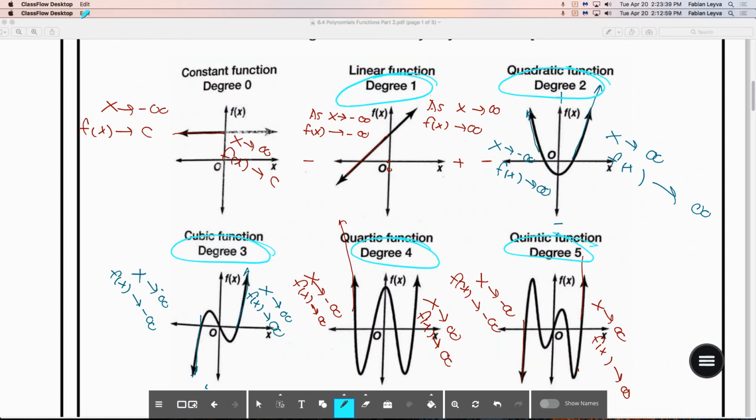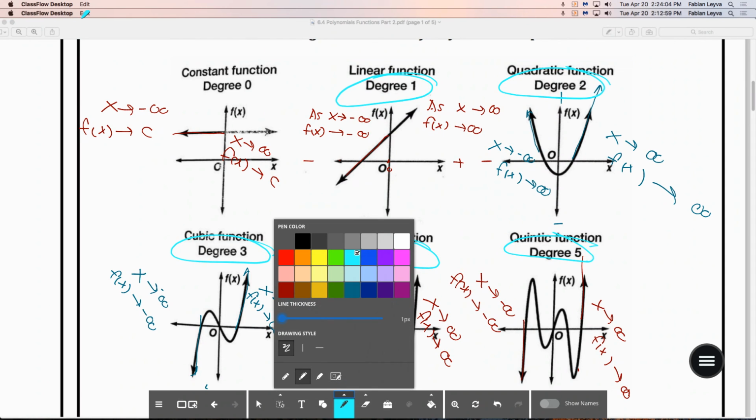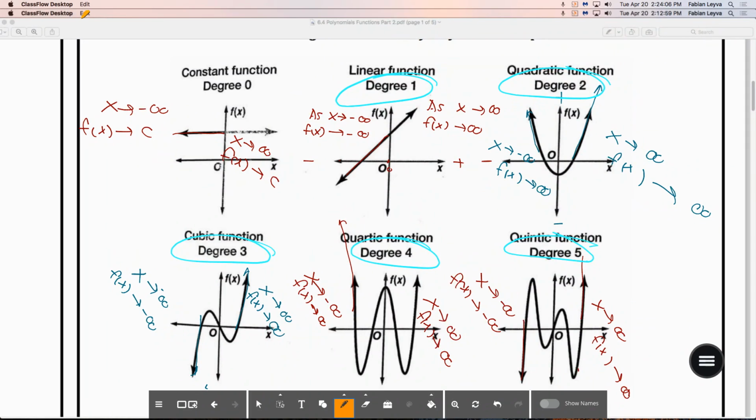No? No one got it? Figured it out? What do you guys notice? Kind of? Joshua, I feel like you got something. Positives go up? Positive. So if you have a positive degree? Yes, sir. You have an even degree, they both go up and down. There we go. That's what I think. I knew what you were saying, but I didn't want to say it. Now I have no clue why.